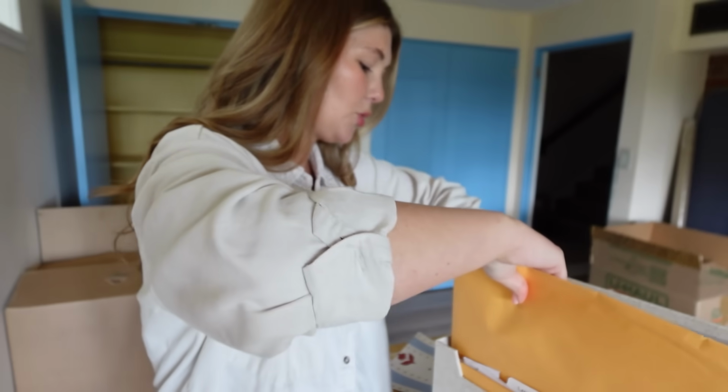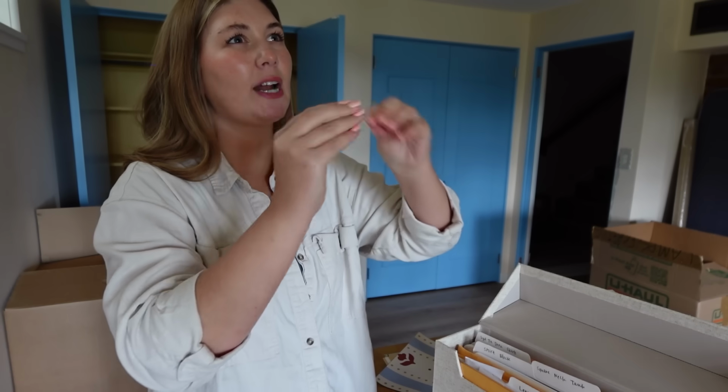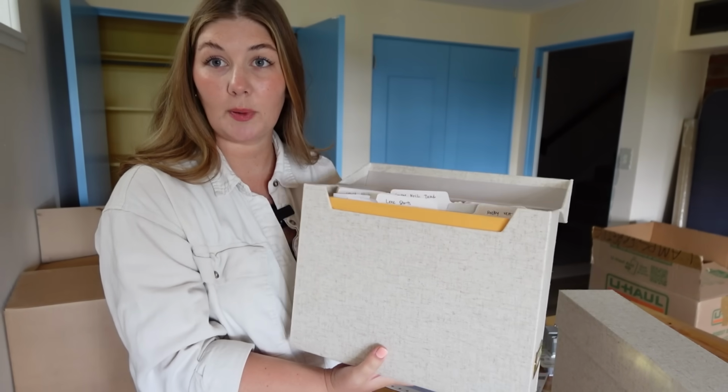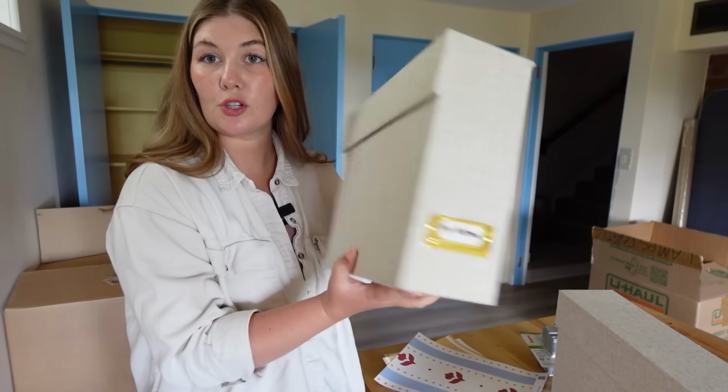I feel like this system works well for me, especially since I know there are people who hardcore organize specific ways they like to label things and fold things and whatever. This works well for me because it's organized, but I don't have to be crazy about it to maintain it. Anyway, so those are my patterns.